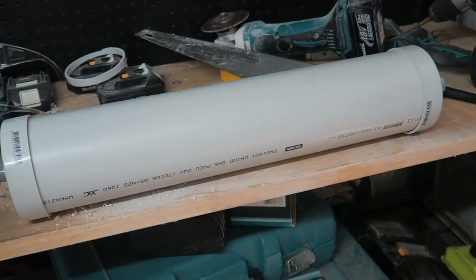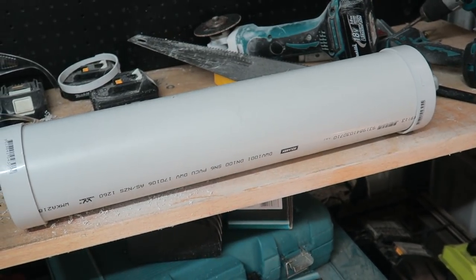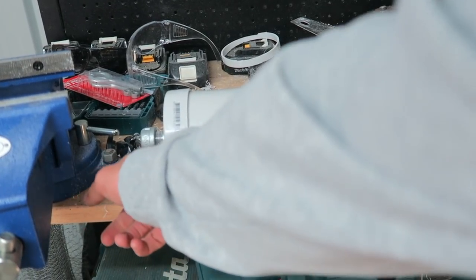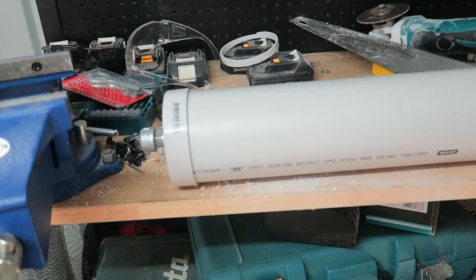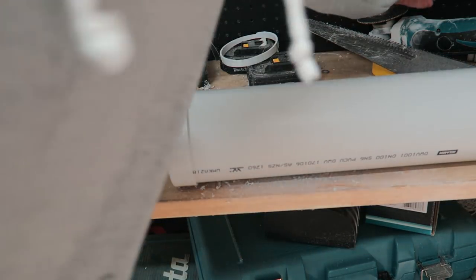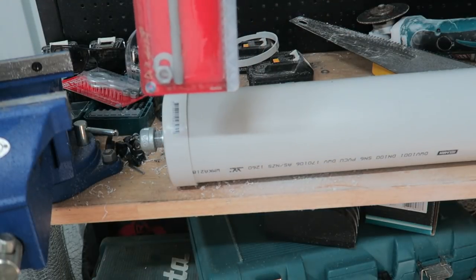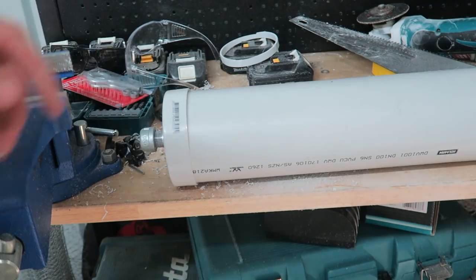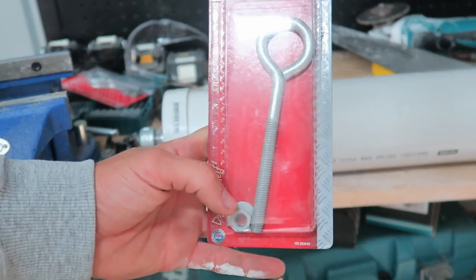So there's the end caps on there. Here's the pipe. See, I've left a bit of a gap here — just in there. That's basically just so we can put these little eye bolts on there, so you'll leave enough gap for your eye bolts to fit in there. These little suckers.